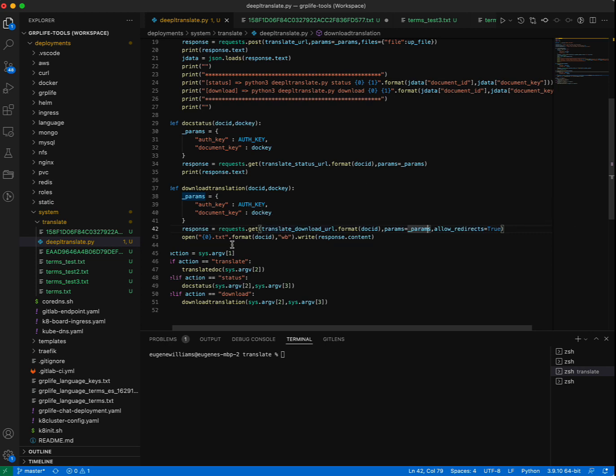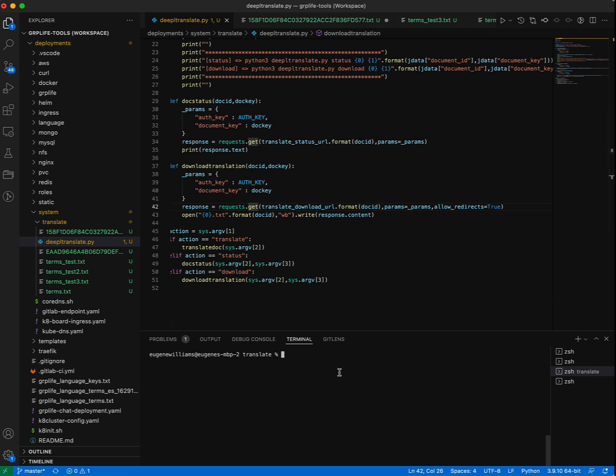And then when this is pulled down, when this document comes down, this code will open a new file, which is essentially the name of the document ID that we called upon with a .txt extension. It replaces that expression with a doc ID, and then this is the open with the write bytes, and then I would do a write on that with the content that comes back from this GET request.